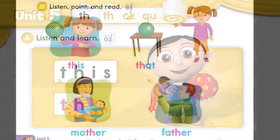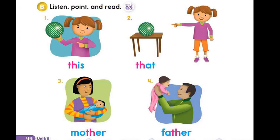Page 44. B. Listen, point, and read. 1. Th. Is. This. The. Is. This. 2. The. At. That. The. At. That. 3. M. The. Mother. M. The. Mother.